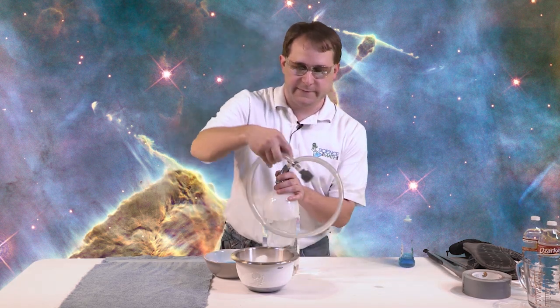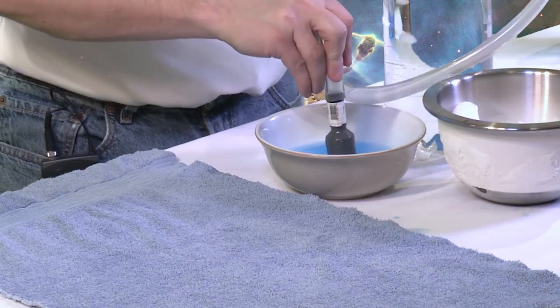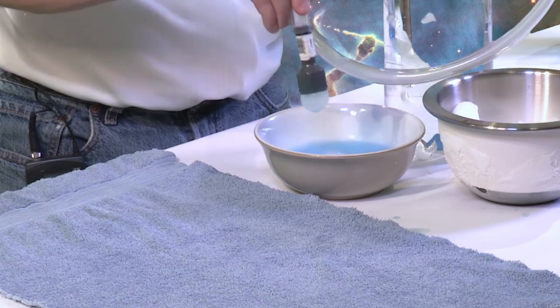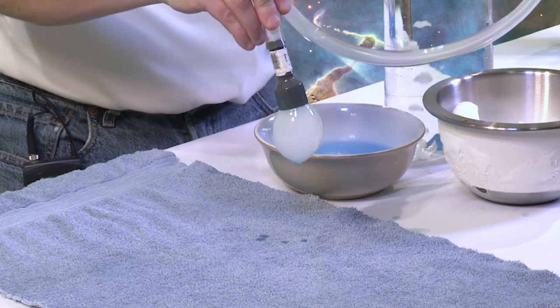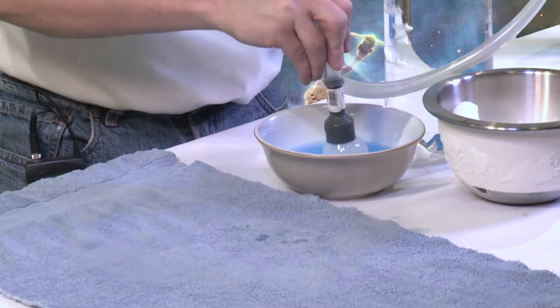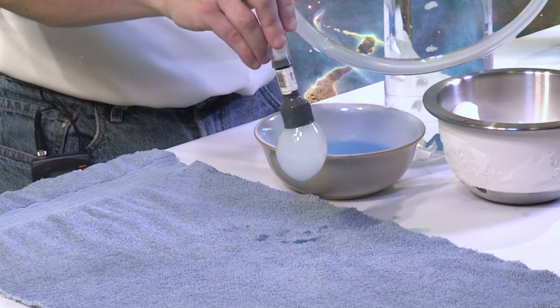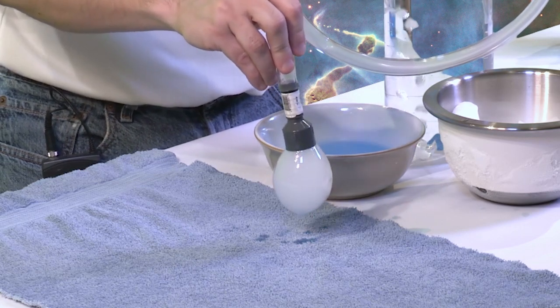So what we're going to do next, and you can see we have our little gas coming out there, we're going to put it in there and start to blow some bubbles. And there is a dry ice bubble. We'll bounce it off, and it popped there. Let's see how big they can get. Let's just hold it there and see when it's ready to let go.